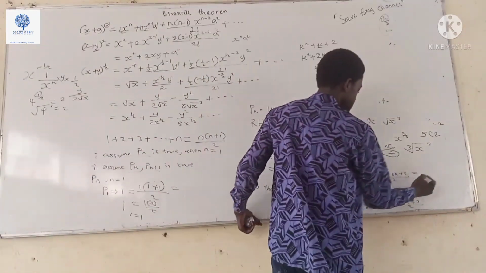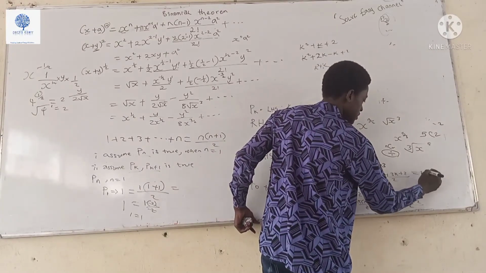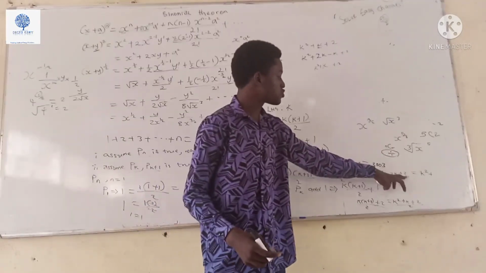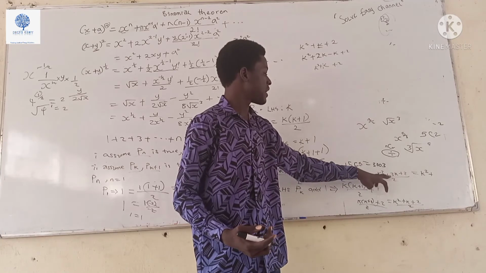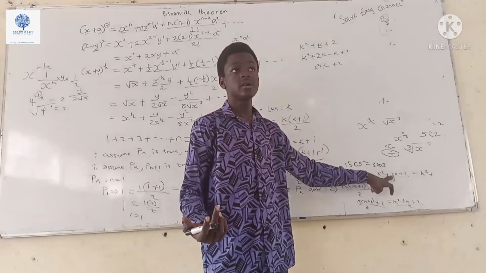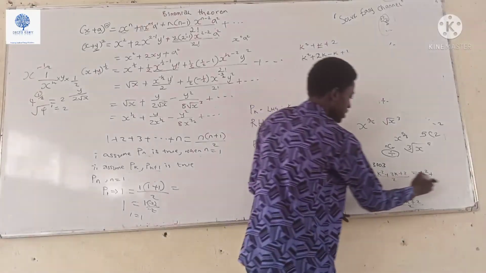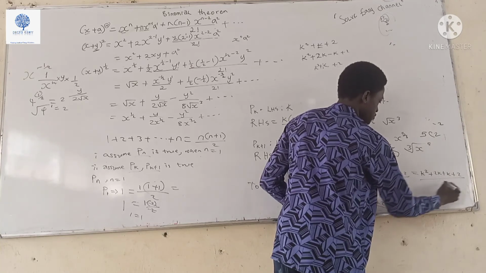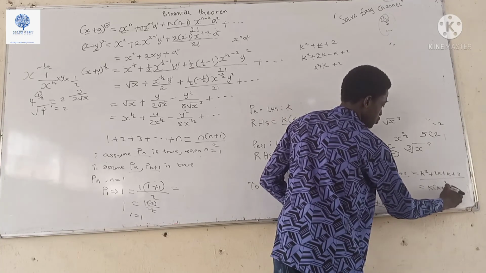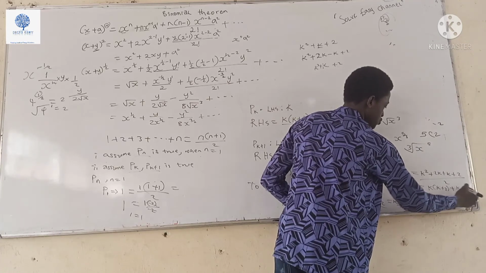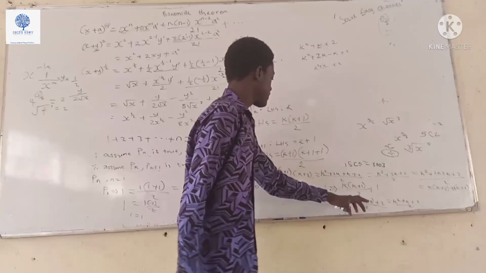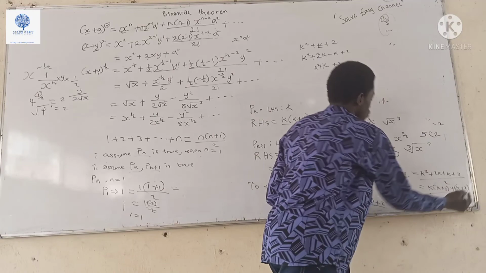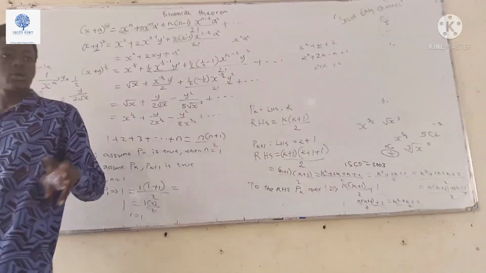Now this can be expressed as k squared plus. Now if we look at this using factorization, is there any two things that when we multiply them we get 2, and any two things that when we add them we get 3? I guess it's 2 plus 1. This is k squared plus 2k plus k plus 2 all over 2. This gives us k into k plus 2 plus 1 times k plus 2. So this has led us back to what we had earlier as k plus 1 times k plus 2 all over 2. So the main thing we should do is, so write down that book.